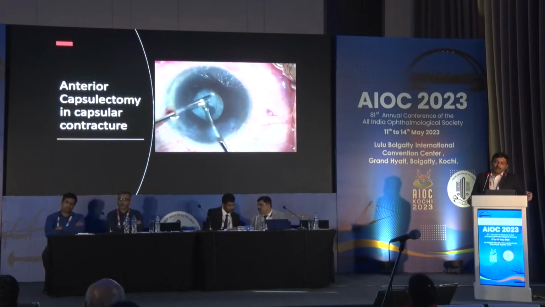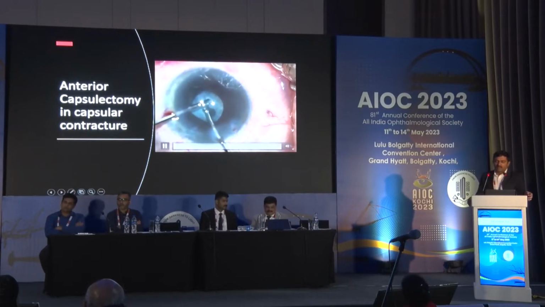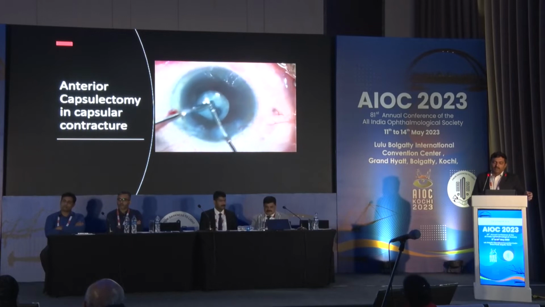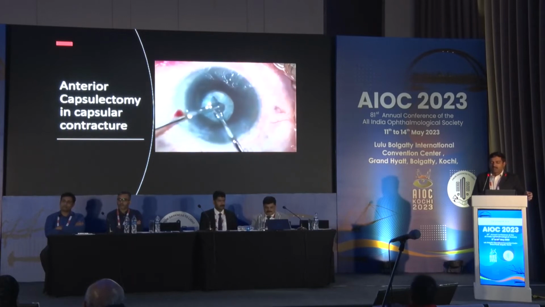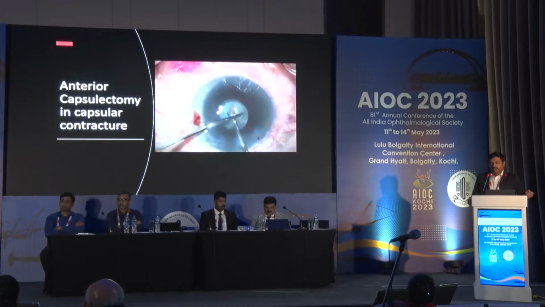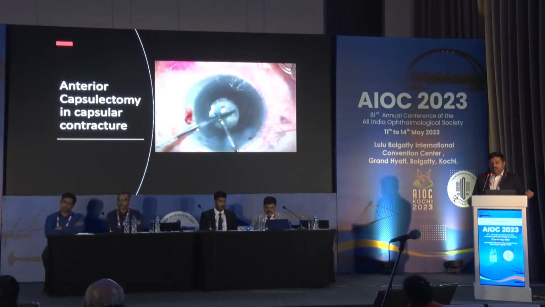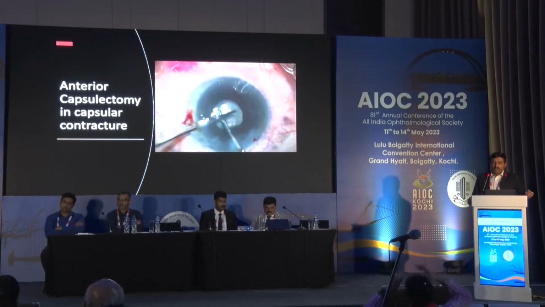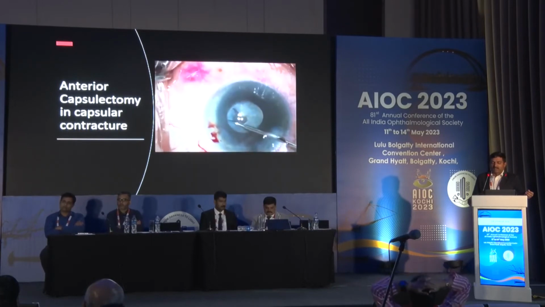Suppose the fibrosis is too thick and is obscuring the visual axis, and is not amenable to laser also, you have to move on to surgical maneuvers. You have to do a bimanual technique. You should not pull it because the pulling may sometimes dislocate the whole thing, cause zonular damage and IOL capsular decentration. So gently hold that and make a nick in the center of the capsule.